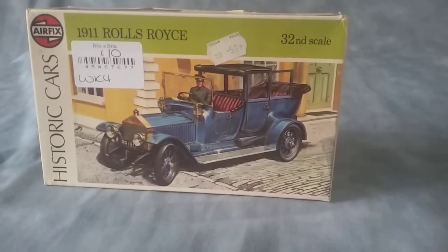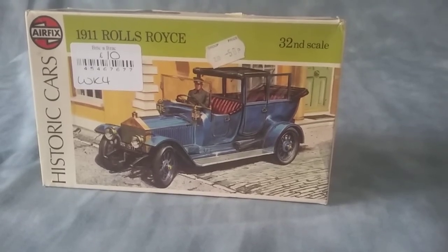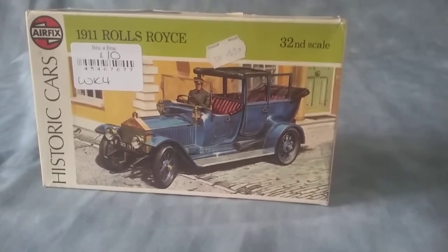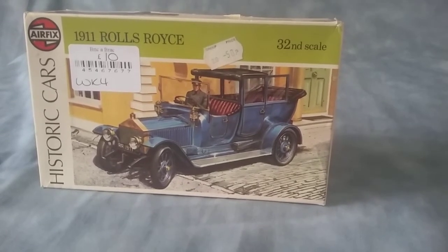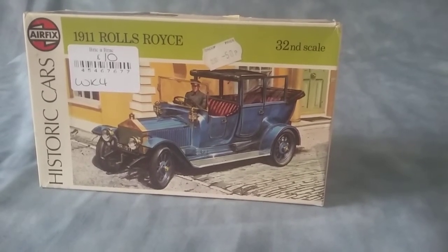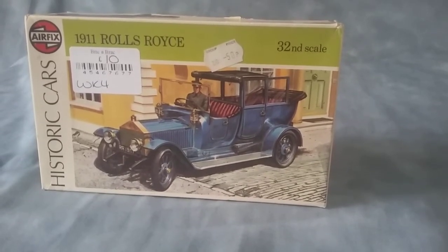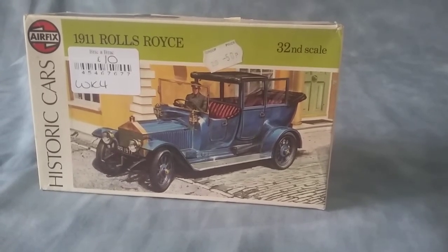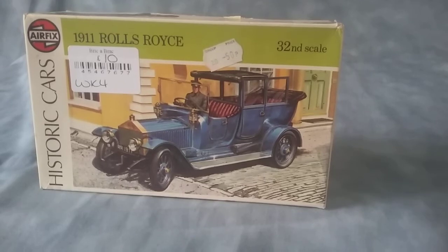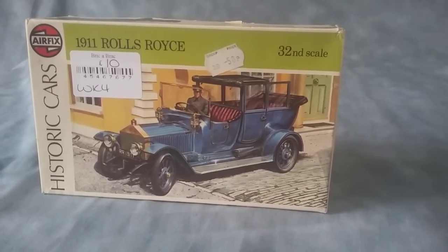Hi folks, I thought I'd show you my latest charity shop find. It's an Airfix model of a 1911 Rolls Royce, 1 to 32 scale. This I got from Barnardo's charity shop and it cost me £10. It's amazing because when you look on the box, the original price of this model kit was 50 pence.